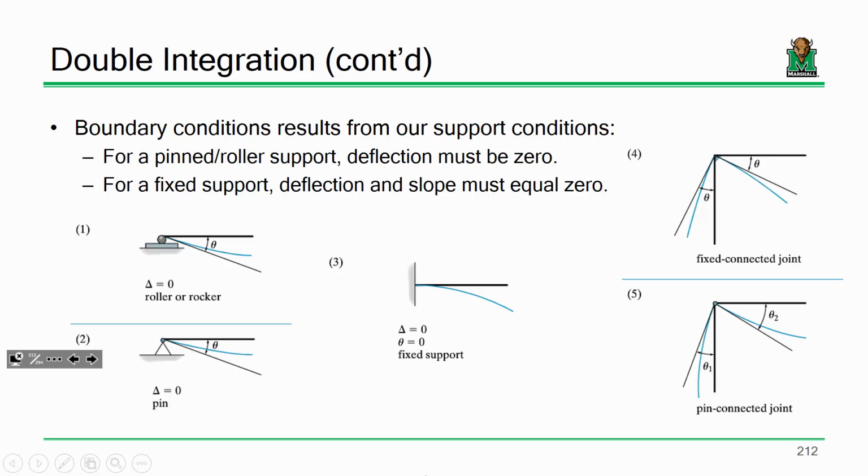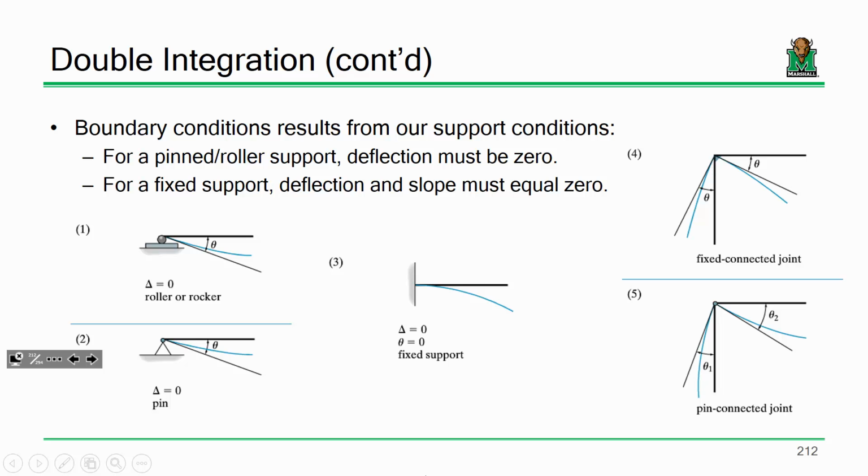Our boundary conditions come from the physical restrictions on the beam. For instance, I'm more concerned with 1, 2, and 3. These 4 are just food for thought for later. If I have a simple support, which could either be a hinge or a roller, it really doesn't matter for the purposes of what we're talking about, because we're talking about deflection. I propose that regardless of whether you're dealing with a hinge or a roller, at that particular point the deflection equals 0.